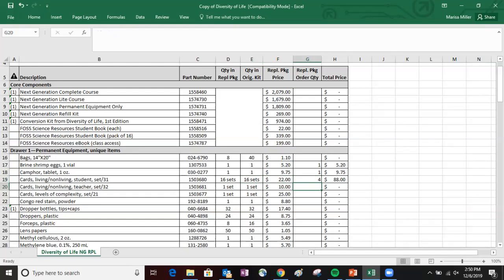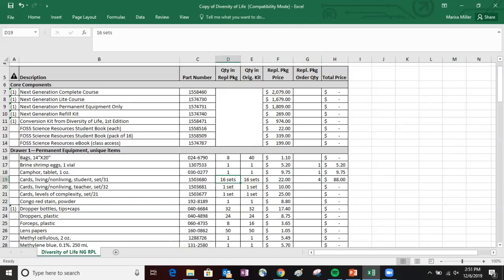If I put a 4 in column G, you'll notice that at first I'm spending $88 for these cards. So that can be an indication, if you have a high number over here, that maybe I'm not doing this quite right. Because as you're completing this, you want to check column D, right? I just talked about with step 3, the importance of going back to column D to check the quantity in replenishment package.